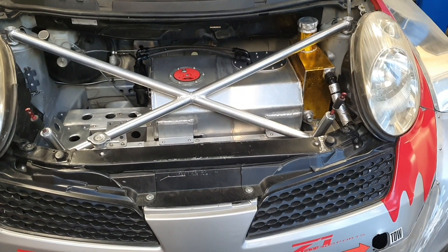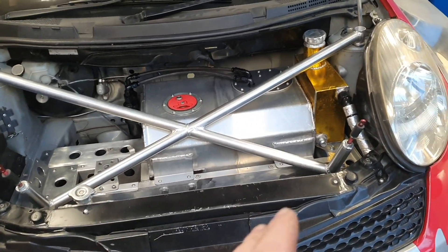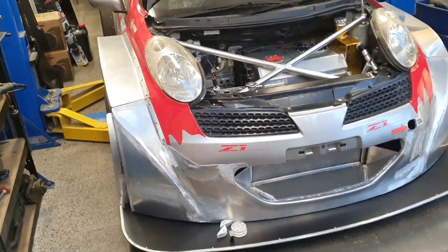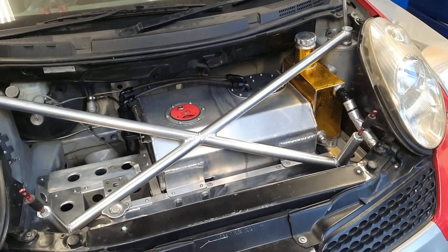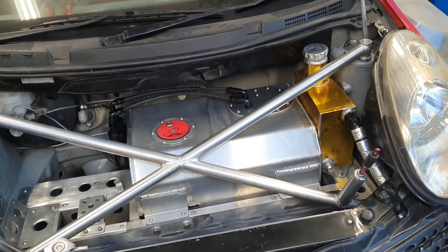You know how people do those videos where it shows them walking into their workshop or driving to the workshop and it looks really staged and set up fake? I'm doing one now. I was doing that because I had done a video of what progress was on this thing today - this zillion horsepower march thing - the video I went to edit and it was quite dumb, so it got deleted and we'll start again. This one's probably going to be equally as dumb but we are running out of time so this will be the one you see.